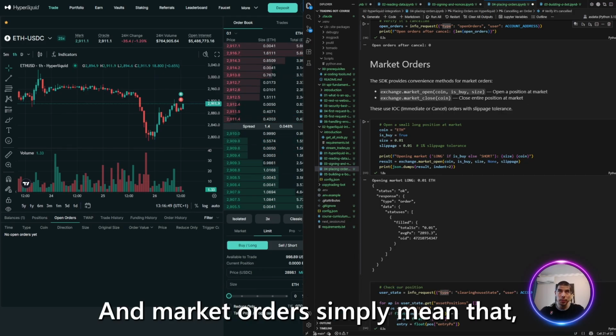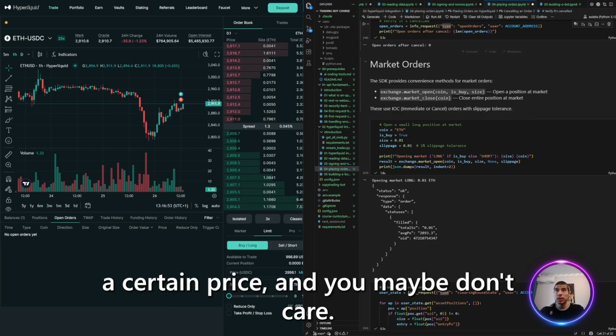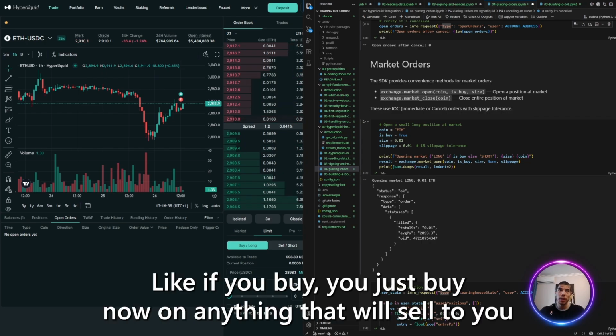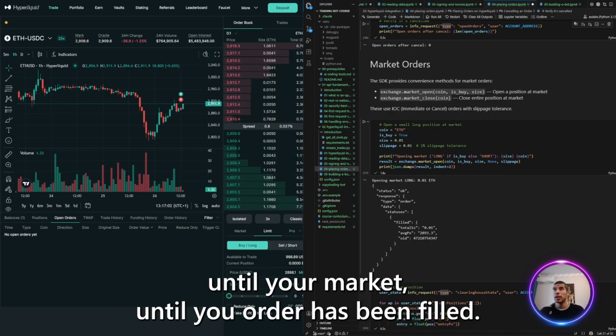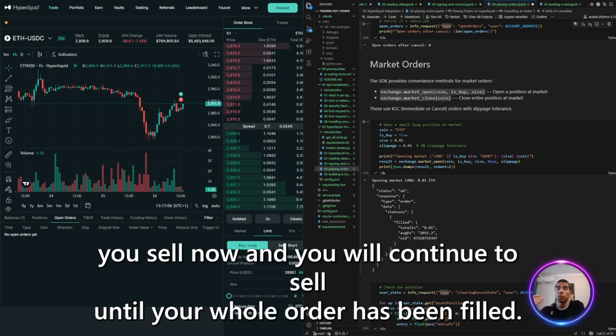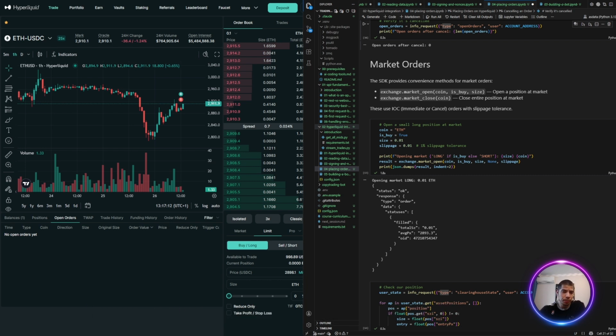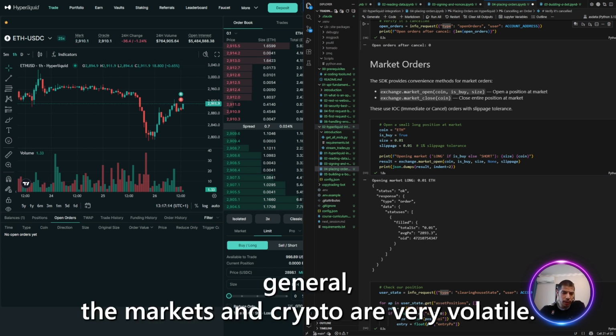And market orders simply mean that you will go below or above a certain price, and you maybe don't care. If you buy, you just buy now on anything that will sell to you until your order has been filled. If you sell, you will continue to sell until your whole order has been filled. I highly recommend against doing that, because in general, the markets in crypto are very volatile.